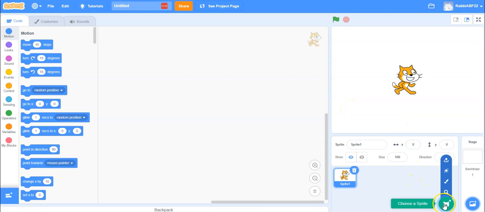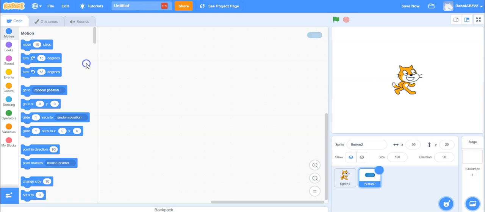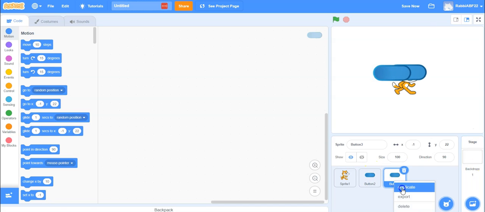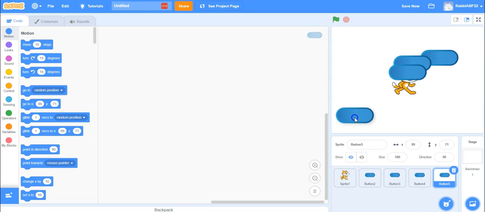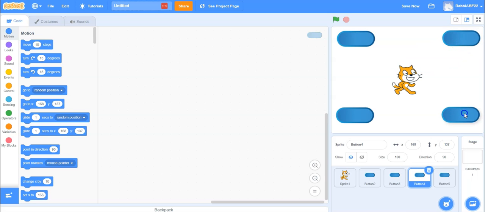So we've got the cat and we need more stuff. You can search for buttons. So I'm going to add a button, then I'm going to duplicate it a few times, and that way we're going to have these 4 buttons that are going to be around our screen.